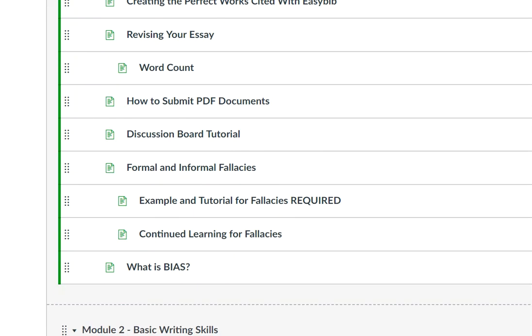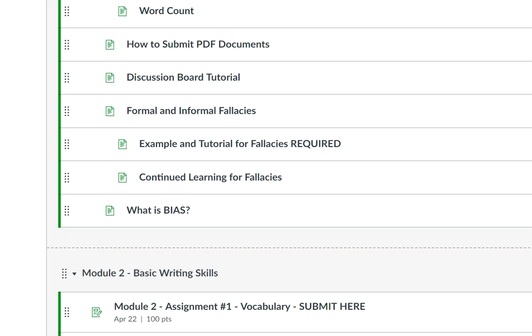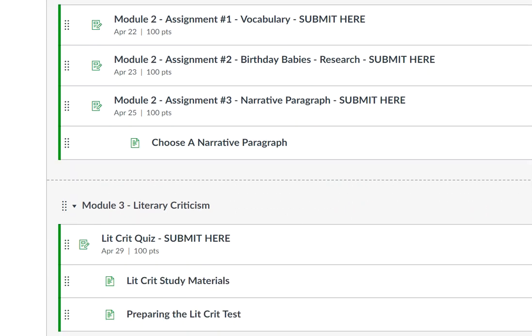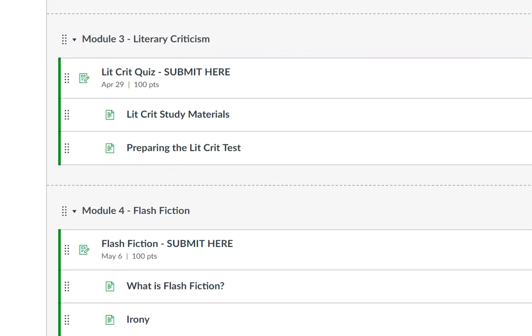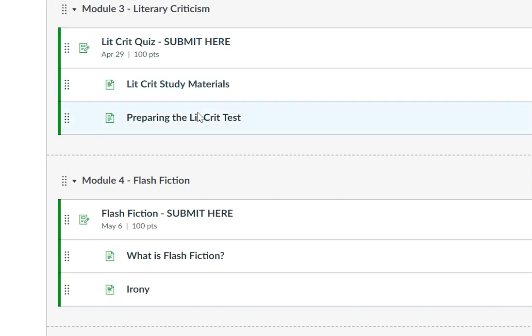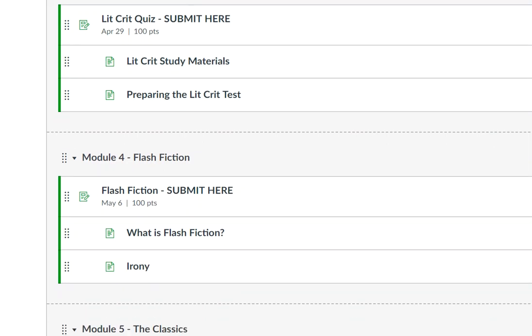Now, for the ones that are coming up, you're going to need to study this bias, and that's where that's going to be when you see that word come up under here, under these study guide documents. Now, we've done the basic writing skills, and the birthday babies, remember, was submitted in 2 places, and there was a tutorial for that as well. And now we're on to the Lit Crit quiz, which has been graded, and we are ready to move on from that. I'm sorry, but I cannot allow anyone to resubmit the test.